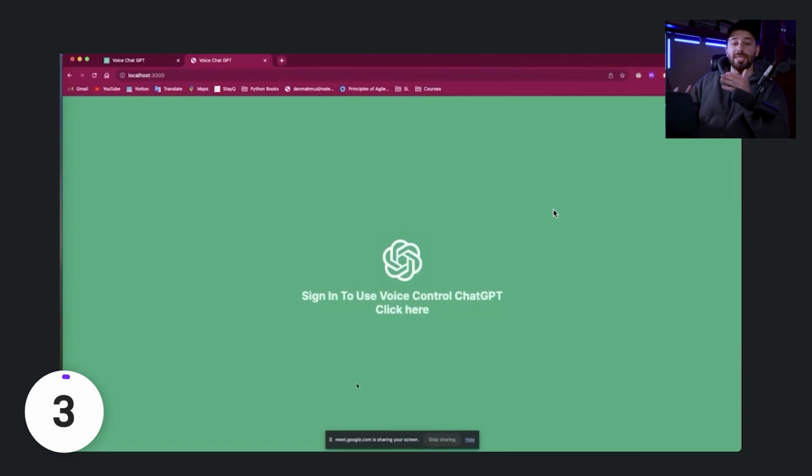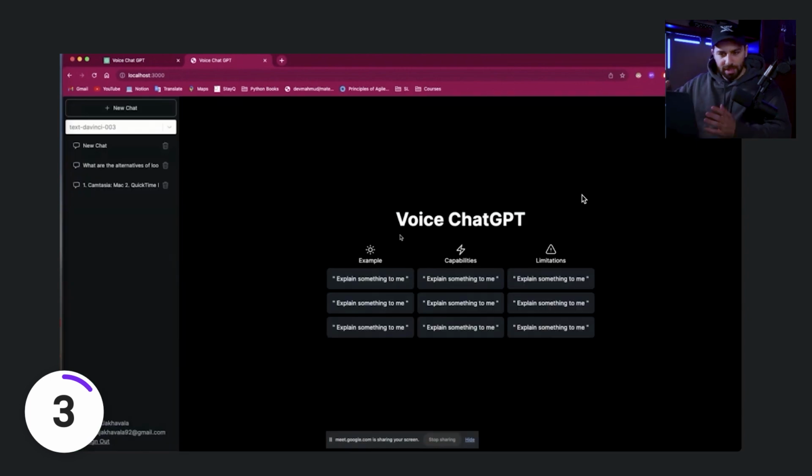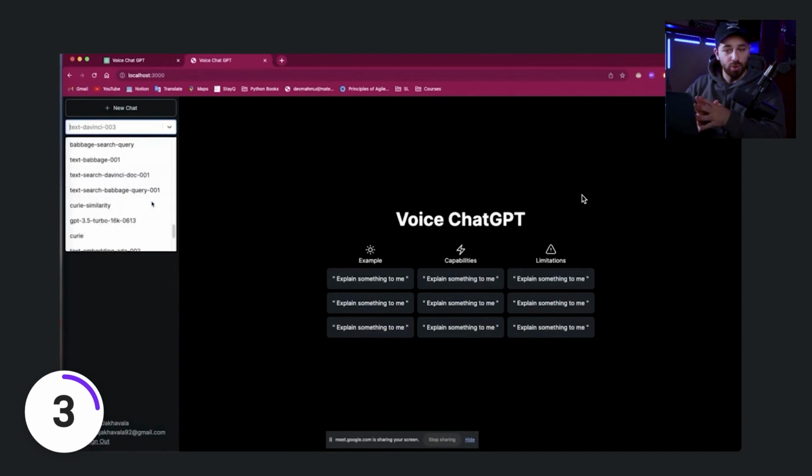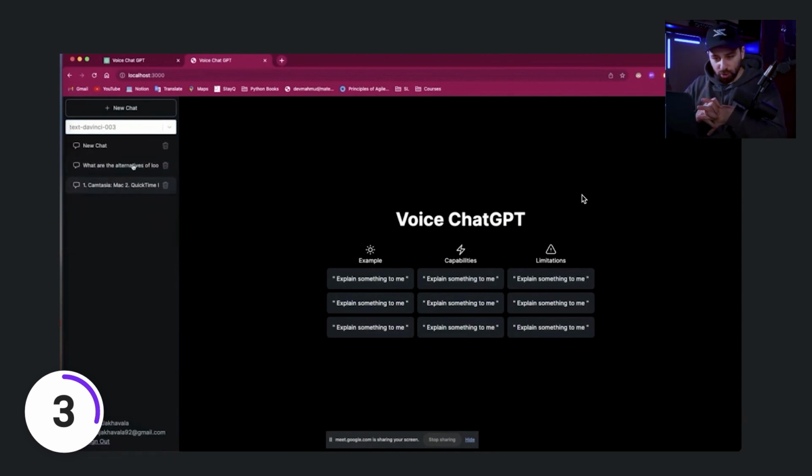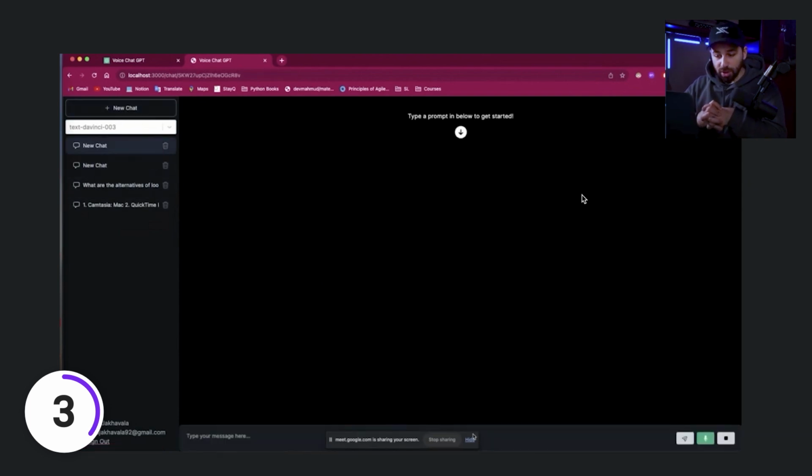Alright, the next project is a ChatGPT clone that can use voice control. So you open the app, you click on sign in, and then it's going to open an interface for you. That interface is basically a ChatGPT clone. You have a very similar home screen. You can pick the model that you want to choose. So that's a unique aspect to it, you can pick which model you want to interact with. You can start new chats by clicking on the button on the top there. And then instead of a new chat, you can start typing things.